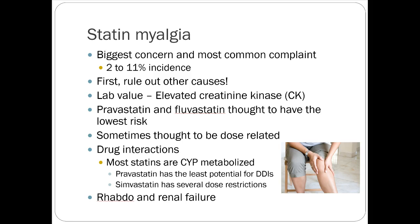Drug interactions. So this is a big one that I think could actually be probably one of the largest influences in causing myalgias for people on statins. Most of these are CYP metabolized, so anything that's either interacting with that by interfering with the pathway and competing for the pathway, or inhibiting that pathway and increasing your blood concentration of the statin can give you risk for increased myalgia. Simvastatin is one of these ones that's pretty prone to drug-related interactions. It's CYP3A4 metabolized, so there's a lot of things that compete for that pathway.